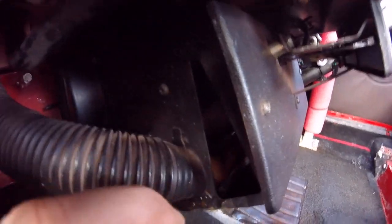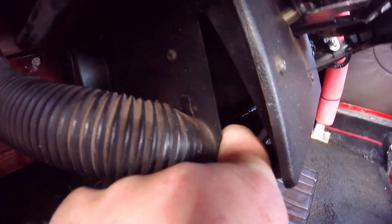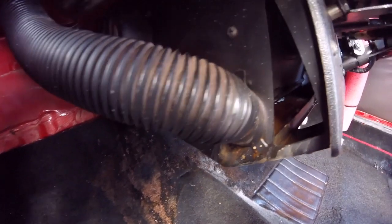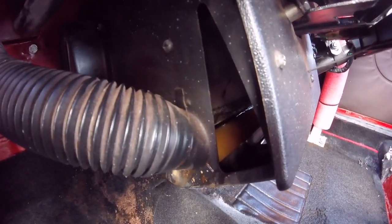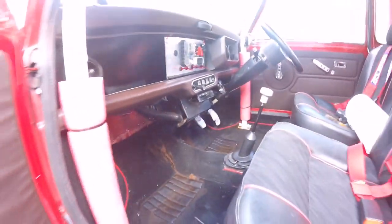As you can see in there, I don't know if you can see, but if I put my finger in it, it's filled up with water. Literally full of water in there. See it? Yeah, filled up with water.